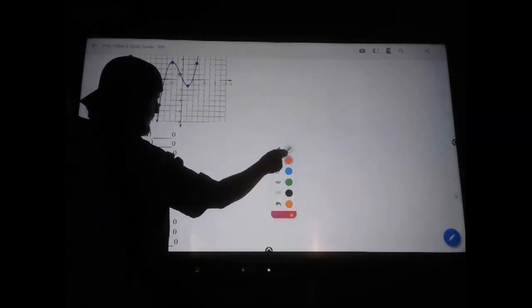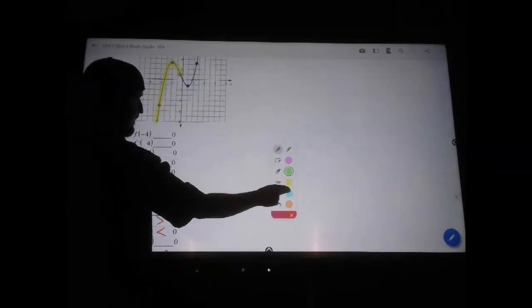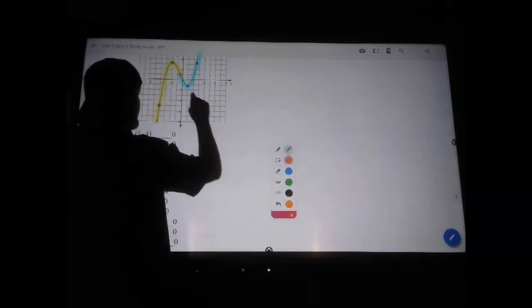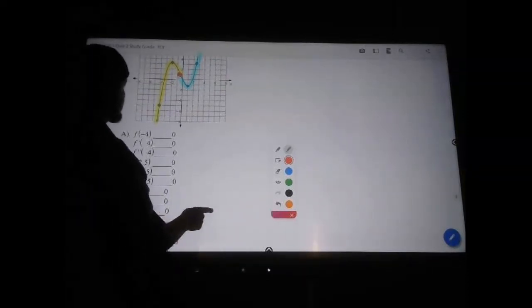The concavity, as you can see here, I would say that the graph is concave down up to here, and then from here over it's concave up. And so at that point that we're looking at right now, right here, I would say that's a point of inflection, which means that the second derivative would actually be equal to 0, would be the best estimate. Okay? The last one, which I don't know if you guys can see it or not.